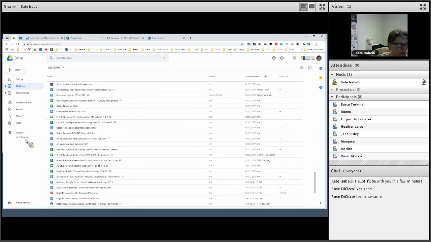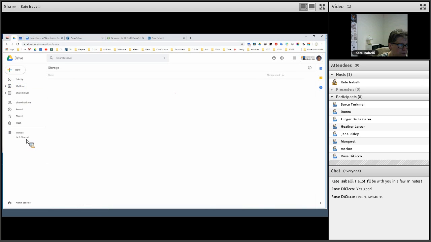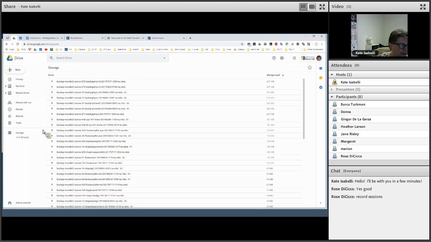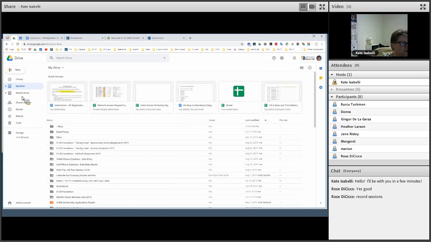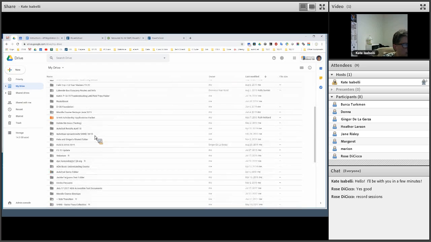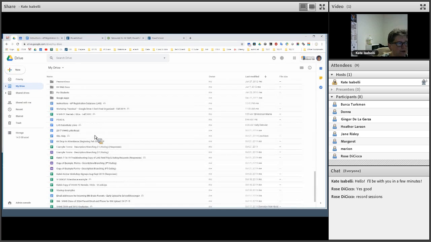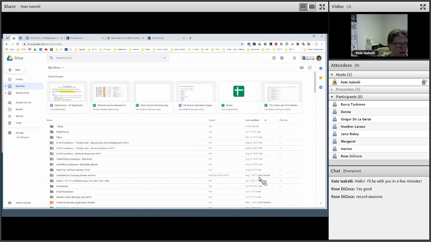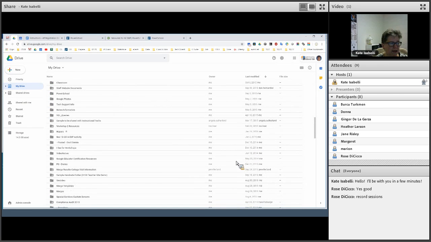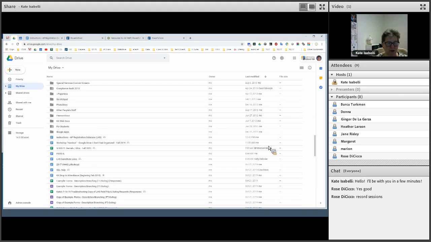You'll notice there is a storage indicator over here that shows you how much storage is used. And I'm not going to worry about that one, but I've got plenty of space. So I'm going to go back to my drive. And again, your folders are going to get listed first, followed by your documents in whatever order was specified. So I'm going to get my last modified folders first, and then they sort backwards. And then when I get down to the files, I get my last modified documents first, working backwards. Okay.